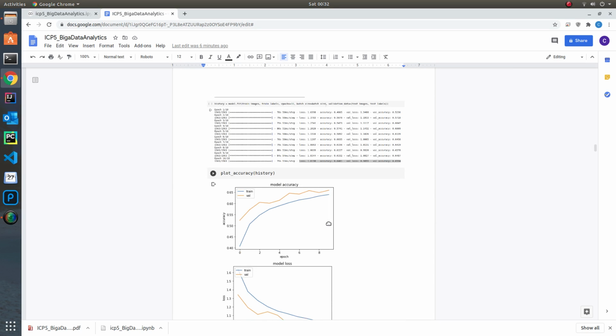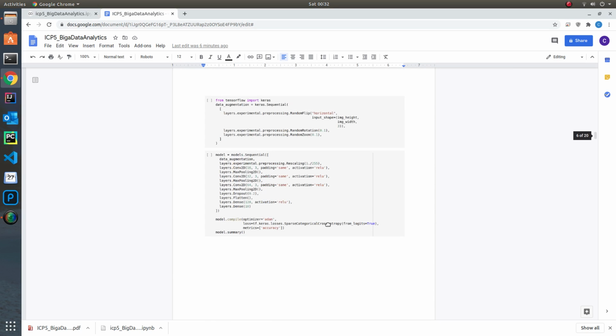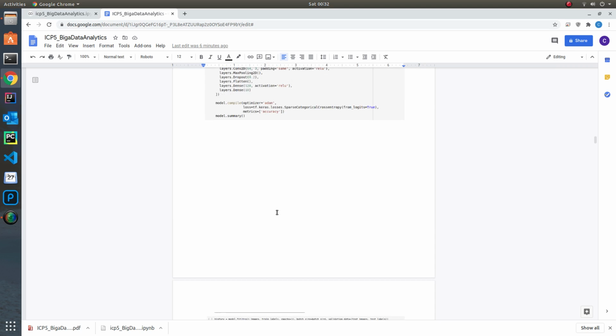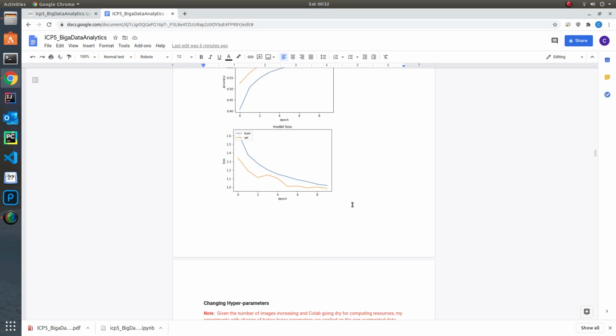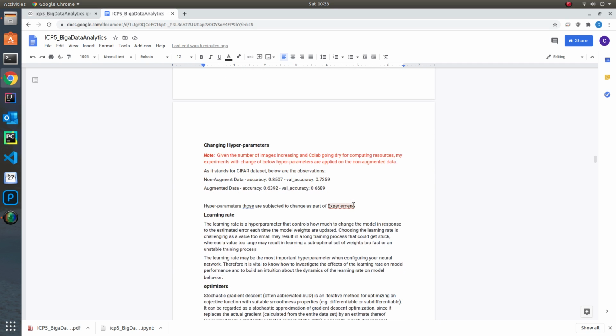The second is data augmentation. Now we are able to augment the data, and as we can see in the accuracy plot, the augmented data, the training, and the accuracy results. The training accuracy has come down a little because of the amount of data that's passed, but we can see the validation accuracy is doing decently enough. As it stands, the validation accuracy for the base model is 73%, and for the augmented data is 66%.